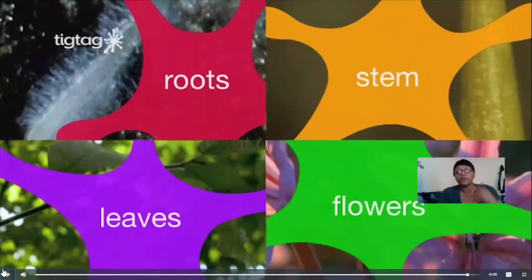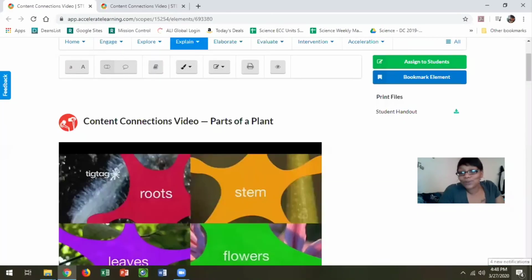All right, so you have your roots, your stem, your leaves, and your flower. The roots are responsible for anchoring the plants and soaking up the water and nutrients. The stem moves that water and nutrients and keeps the plant steady upright. The leaves make food through photosynthesis, and the flowers make seeds to keep the process going. One more video, and then we are done for today.